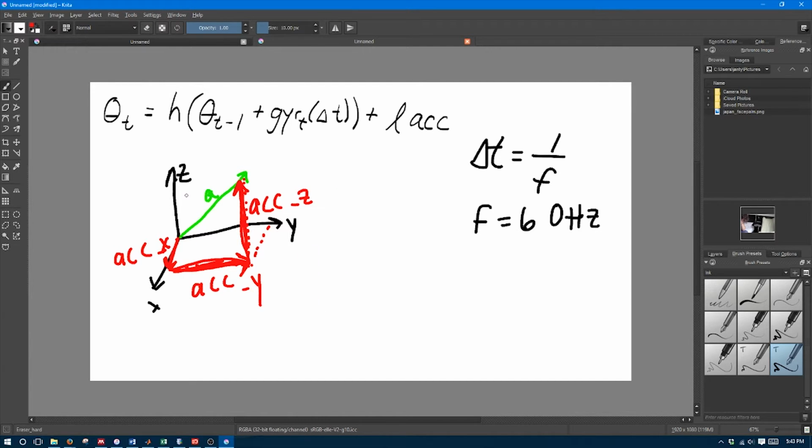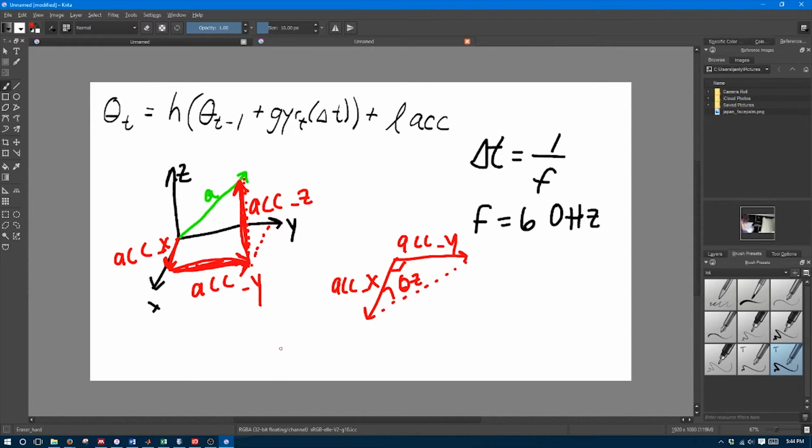And so if you want to know the angle about the z-axis that this vector forms, you can consider the acceleration x component and the acceleration in y. Make a triangle. We have a right angle between our axes, and then we're interested in this theta z.